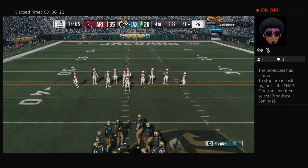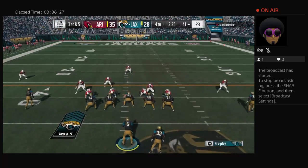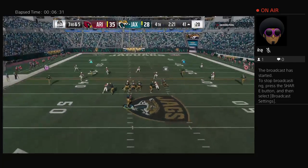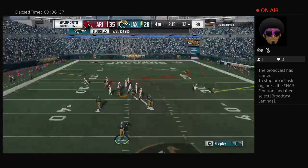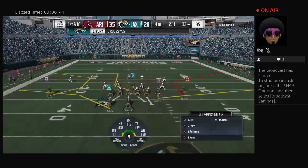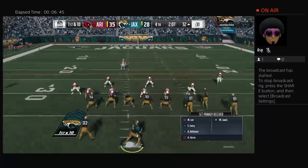The Jaguars on third down. They've hit it 50%, 3 of 6 to this point. This will be 3rd and 5. Throwing now is Bortles. Throwing for his running back, and he's got him, complete. And he gets it to the 32. Good enough for a first down. 9 yards on the pickup there, and it keeps the drive alive.